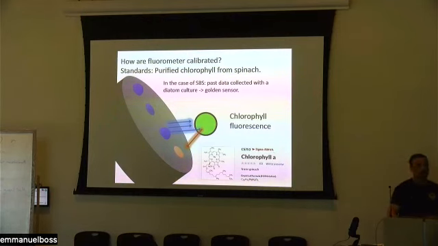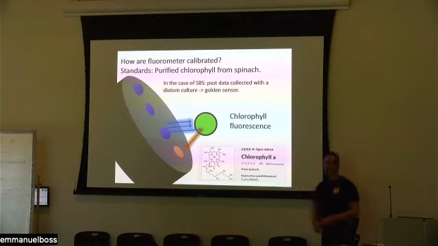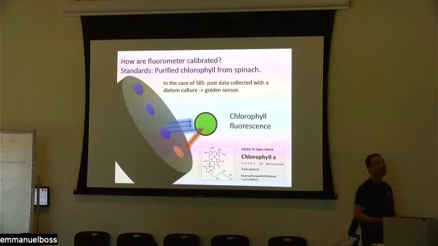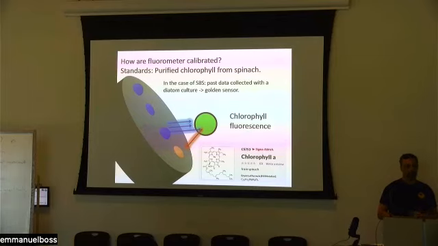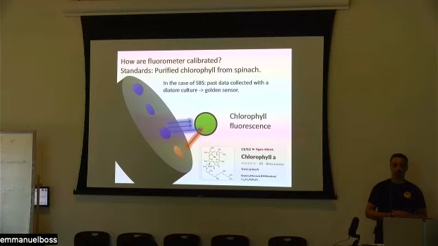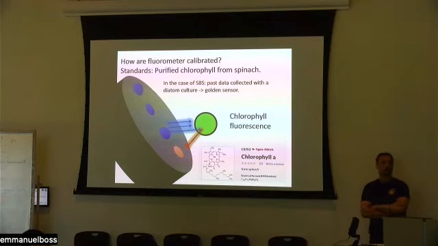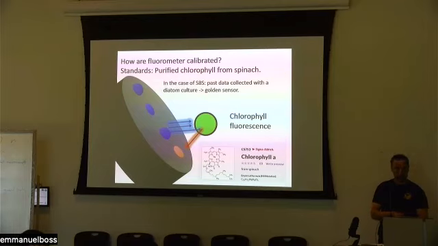Just before you go, when you buy a standard from Sigma and they say 99% pure, when it's extracted from spinach, a chlorophyte, that has both chlorophyll A and B. So it's 99% pure, but it might also have trace amounts of chlorophyll B, which, as you know from your work in the lab here, in extract can give you some extra fluorescence. I'm sure it's very small, but they also can provide you with a pure chlorophyll A standard that's purified from an alga that doesn't have chlorophyll B in it. So you have the choice of spending a couple hundred bucks on each one, and buying the one that doesn't have any sense of contamination.